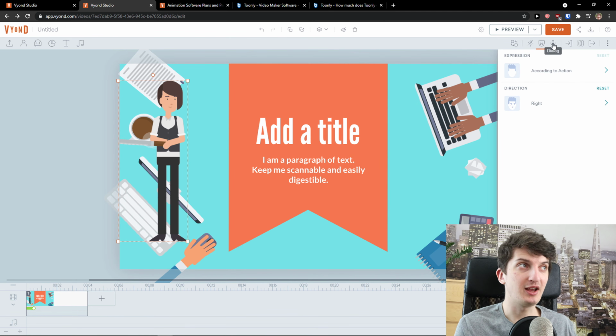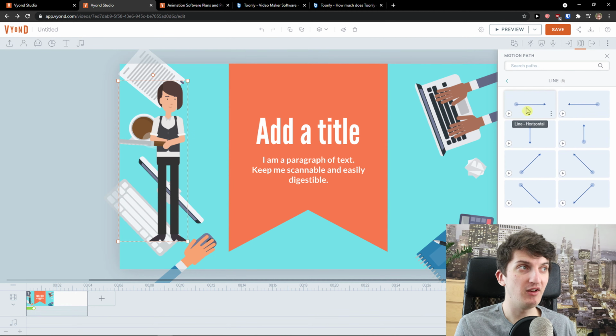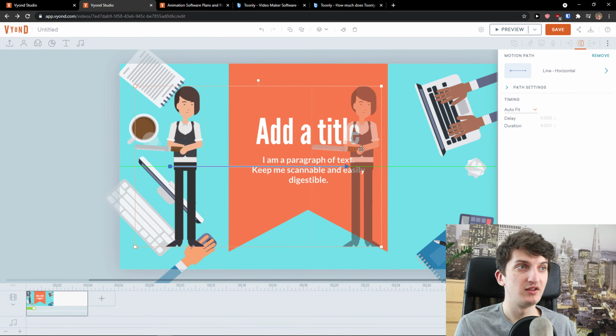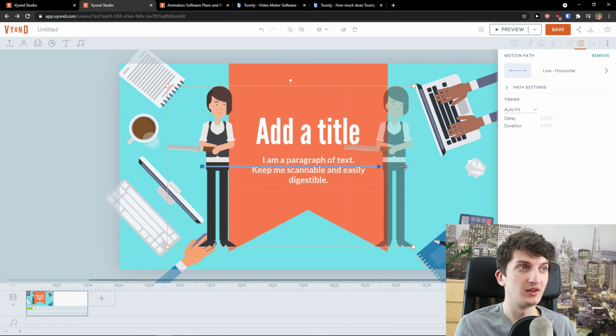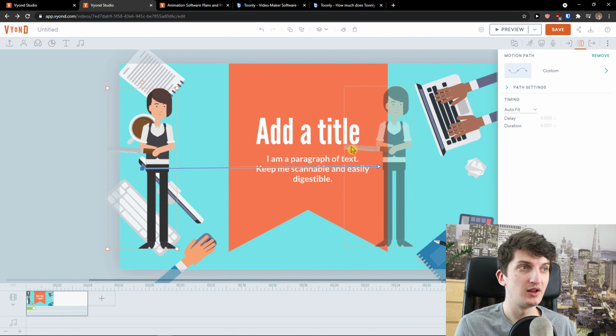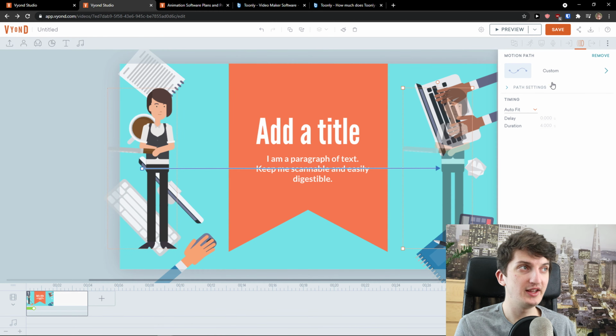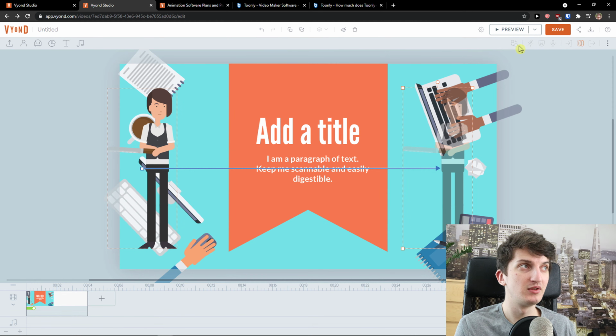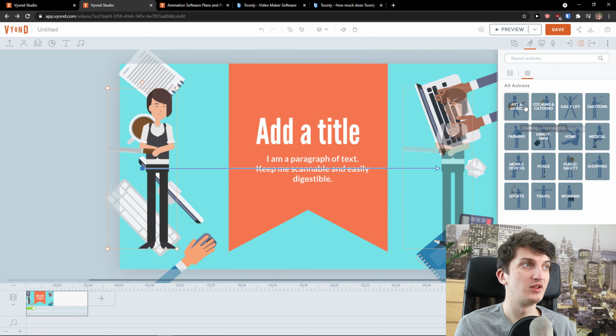In Beyond, I come here, enter effect, motion path, line, click on it. Now I will just have to move it like this, move it like this. Okay, this is a custom action.